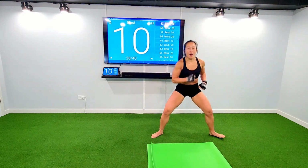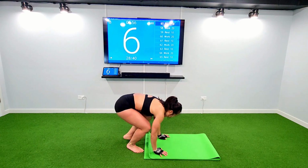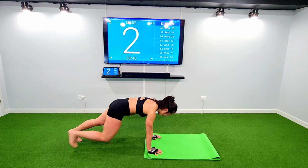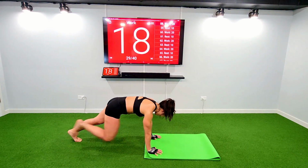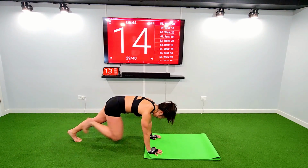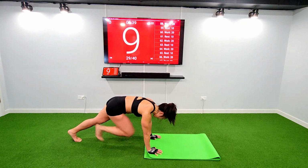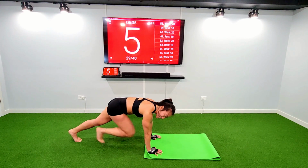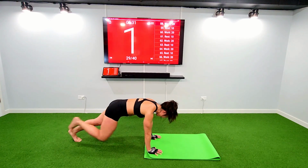5, 4, 3, 2. All right, single plank, mountain climbers. Bring it in. Shoulders, wrists, plank, nice high plank. Right here, single leg, let's go. Come on, come on. Woo, 10 seconds here. Shoulders still nice and aligned with those. Yes, come on. I couldn't even get that out fluid.